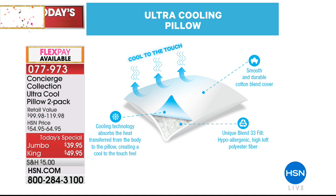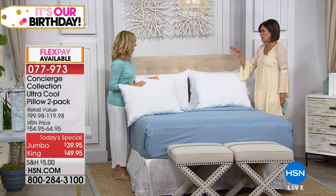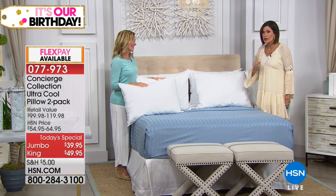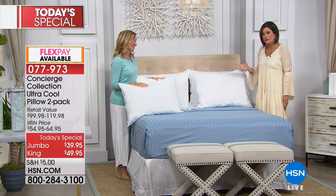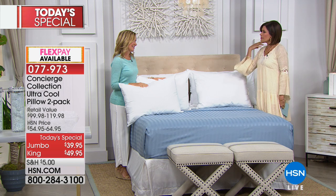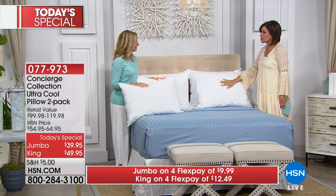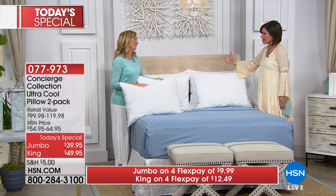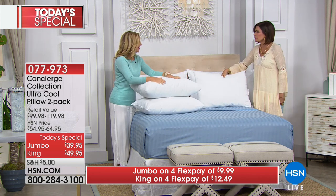This will not wear out and the technology will not wash out — it features a unique blend of hypoallergenic polyester fiber fill. We have it on today's special price: $39.95, and for the jumbo you get two, or you can get two of the king size for $49.95. So many of us are looking for that perfect pillow and have suffered through pillows that make us sleep warmer throughout the night. This pillow is designed to do exactly the opposite — it is technology that works.